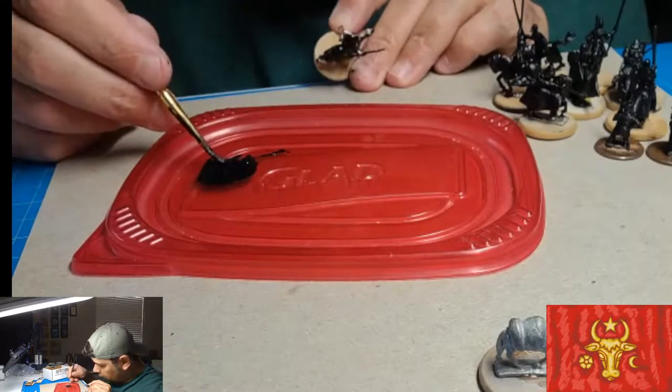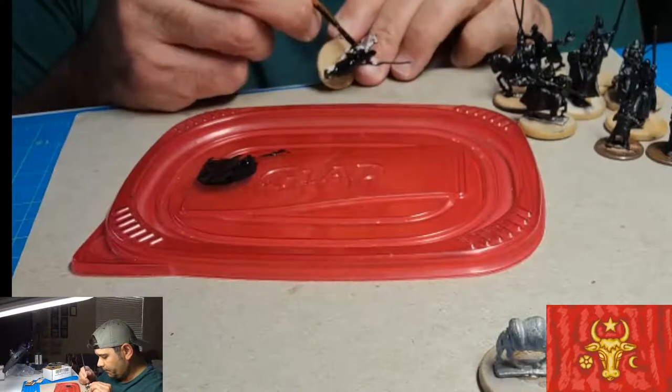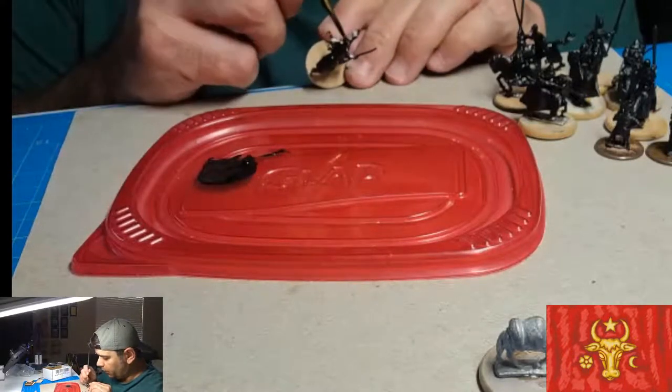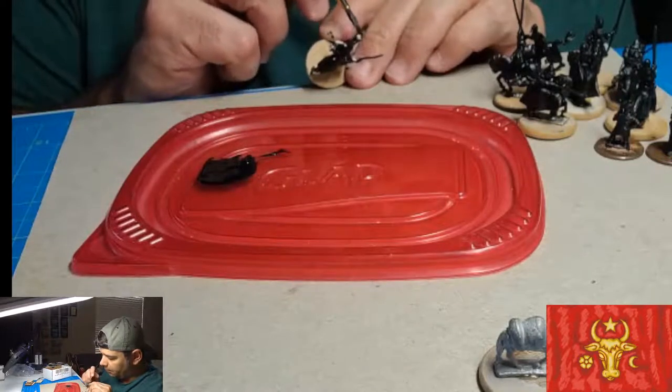Doesn't mean I don't like light horse. I'm just saying that they can't deal with being in terrain much. So it'll be interesting when we play through their enemies, have the fight between them and the Ottomans, to see how it goes. I think it'll be a pretty good matchup.